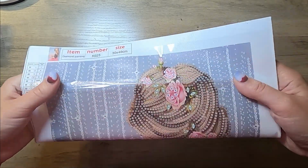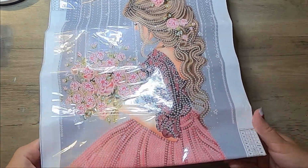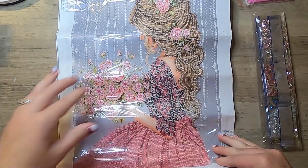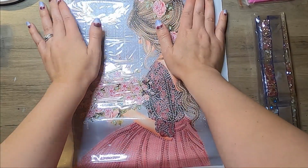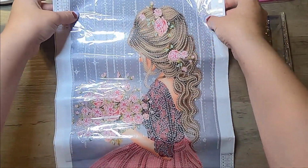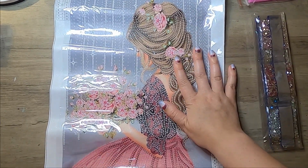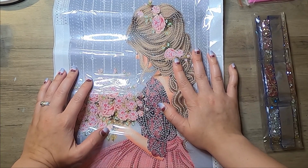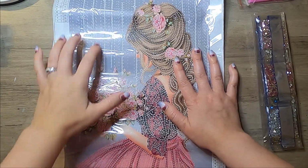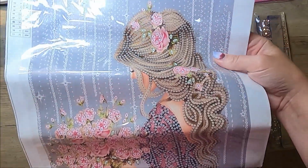So this is the 30 by 40 canvas, and it is a partial special shaped. This one is different than what I normally do because, as you can see, it is a person. I usually don't do a lot of people unless it's a specific character from a show or movie or whatever. But yeah, I decided to get this one. It really kind of stood out to me.